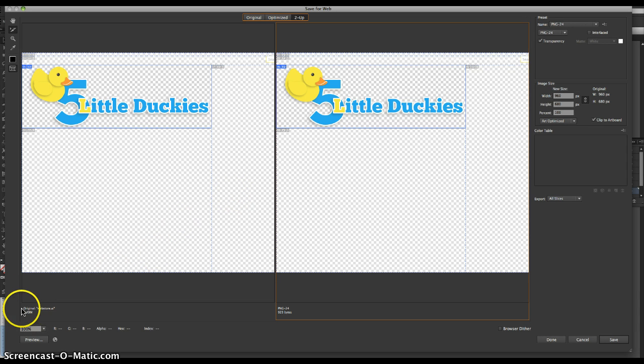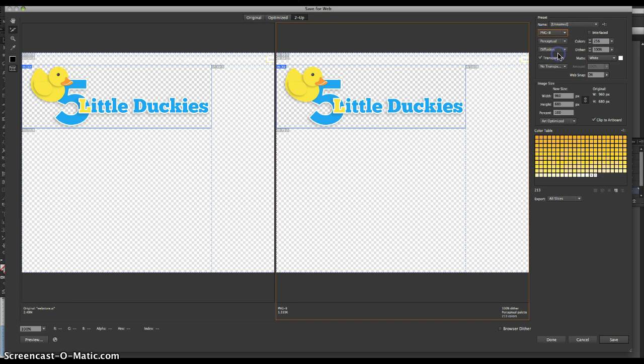So it's telling me here, this is the original artwork, and this is what it would look like if it were rendered as a PNG 24. It tells me the size right here. It's 2.49 megs, and this is only 923 bytes. Wow, that is impressive. And so what would happen is, looking at my original artwork, I can go over here and manipulate these values, PNG 8, and see that it still looks okay, but I'm not quite sure.